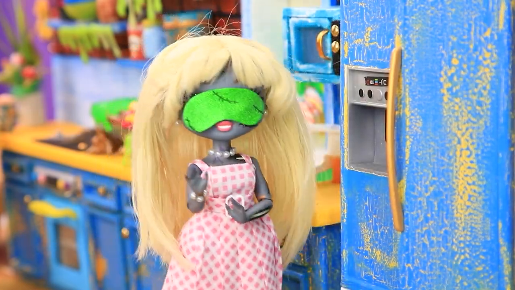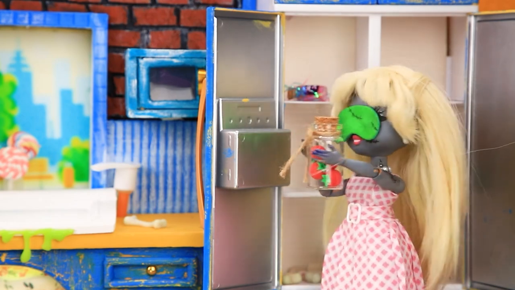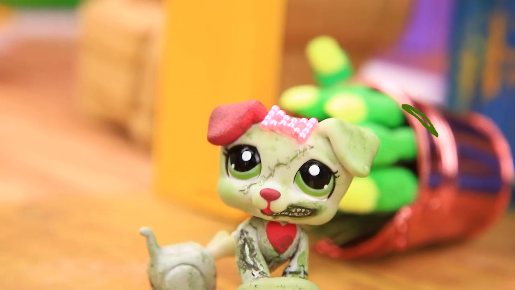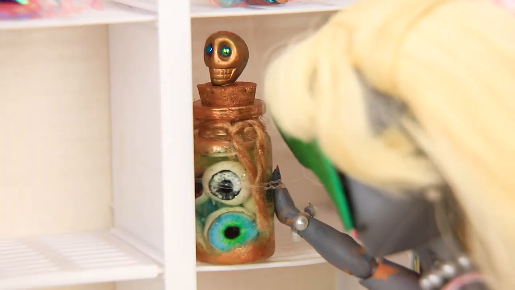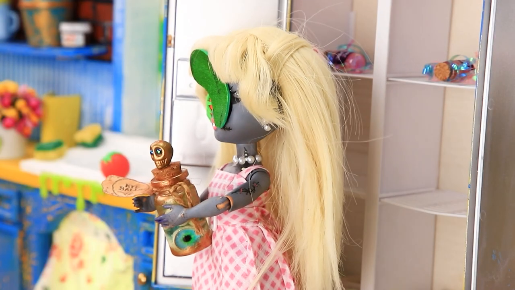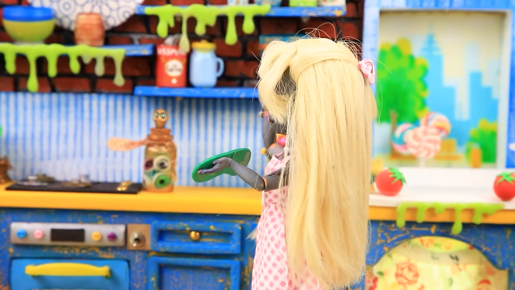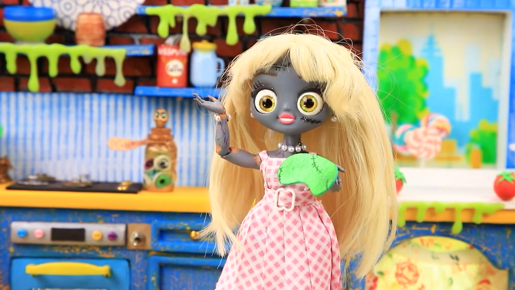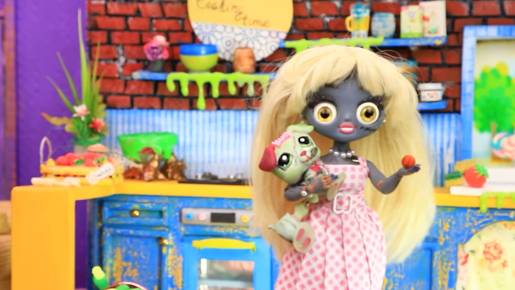Oh, the fridge. Inside a jar with changeable eyes. Whoa. Found it. I still can't see. Oh, these are tomatoes. Barbie mixed up the jars. These are definitely my eyes. Taffy, I can see you again. Wow. These eyes suit me more than tomatoes. Now we can go for a walk.